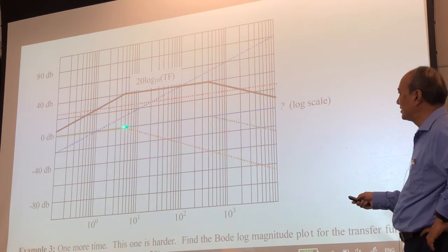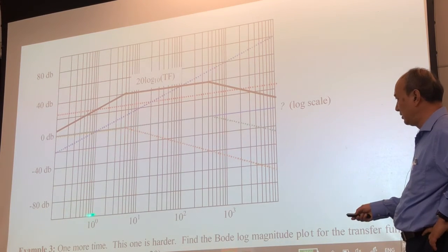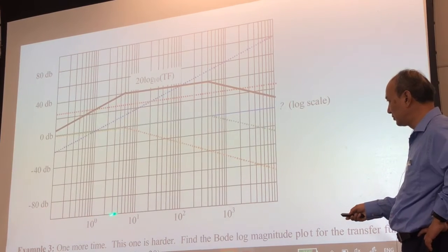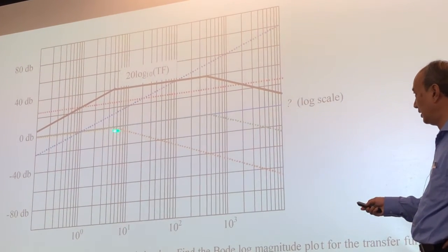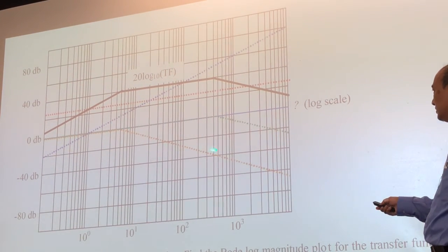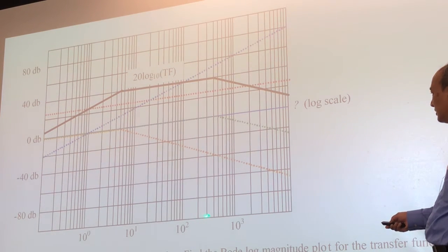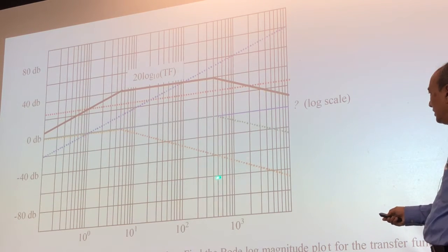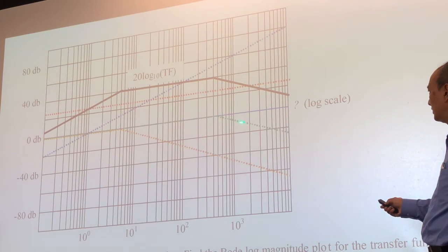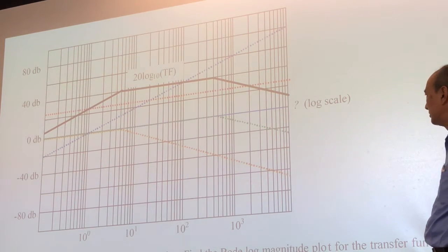This is S plus 1 over S plus 5. Okay? So the corner frequency is 5. So this is 1, 2, 3, 4, 5. So it's here. This is 5. Okay? So this is the corner frequency, just draw minus 20 dB per decade. Okay? So you have 50, so this is 100, 200, 300, 400, 500. 500 here. And then going down. This one should be parallel. So this is all minus 20 dB per decade, okay?